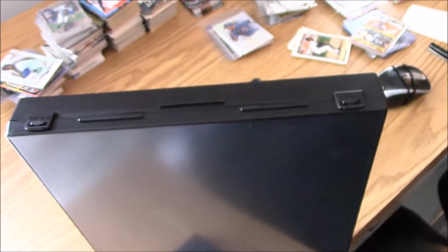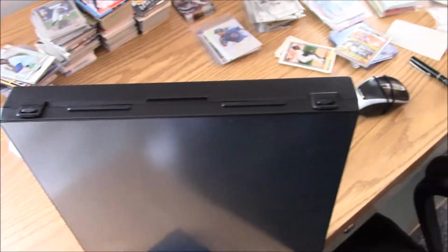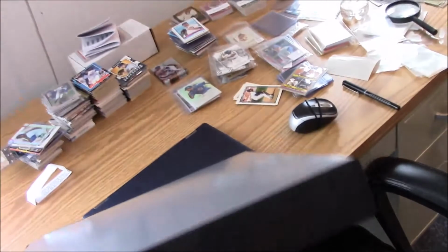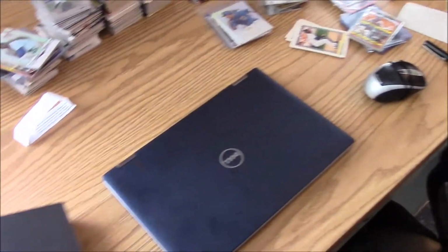$6.99 each. So right now the cheapest way to get these is on Amazon. If you wanted to, I don't know how much the ones are without the overlay. They're probably a little bit cheaper.